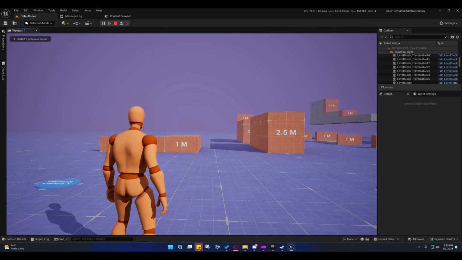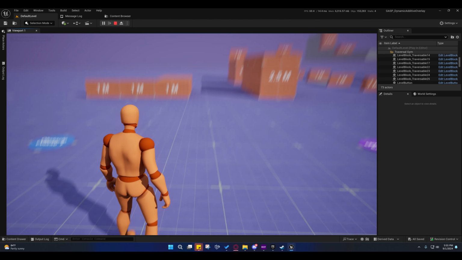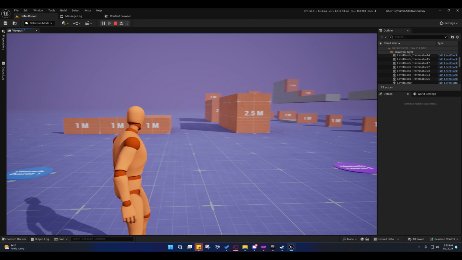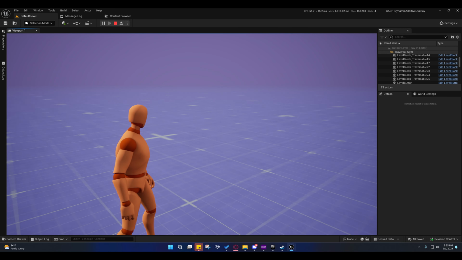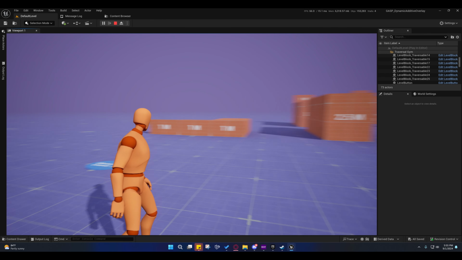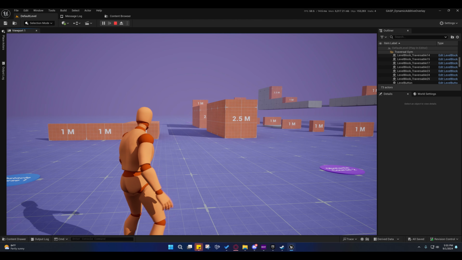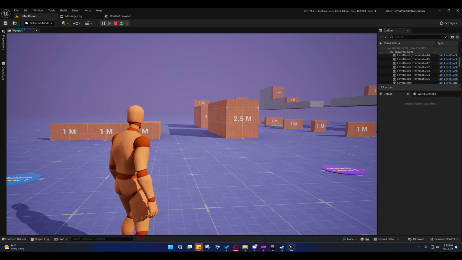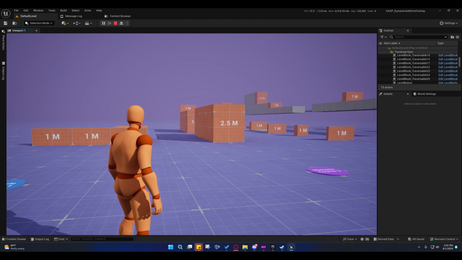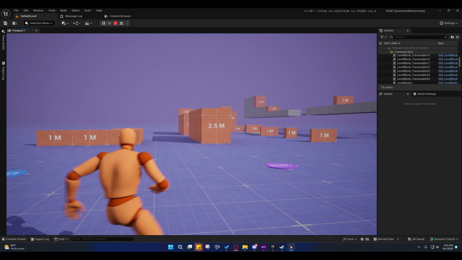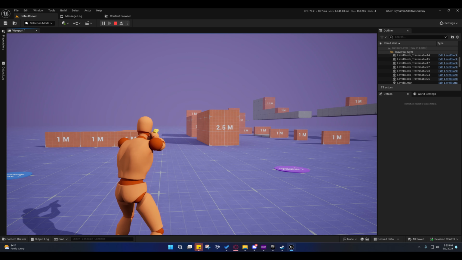If I press the 1 key, it puts them back in this stance right here. Now I have sped up the turn in place system. I'll go over how to set that back how it was in a later video, and how to adjust it. If you press the 2 key, you'll see the pistol.